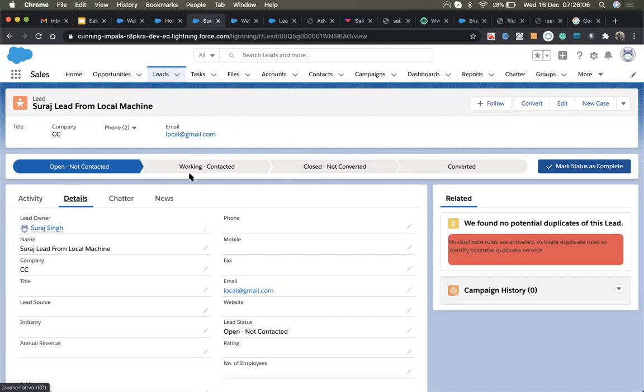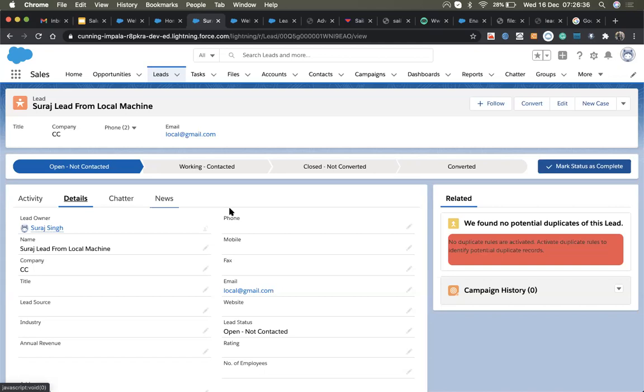Okay, got it. Yeah, it's a capturing thing. It means we have to capture the lead from anywhere. If a service issue comes up, that will come in through web to case, which creates a case in Salesforce. When we have a particular kind of issue, we use web to case. But here we have web to lead, which generates the lead and is designed only for generating leads, not any other objects.